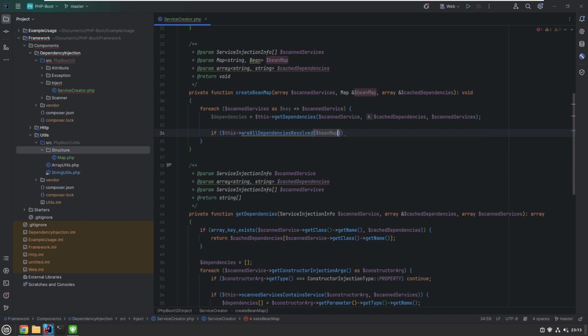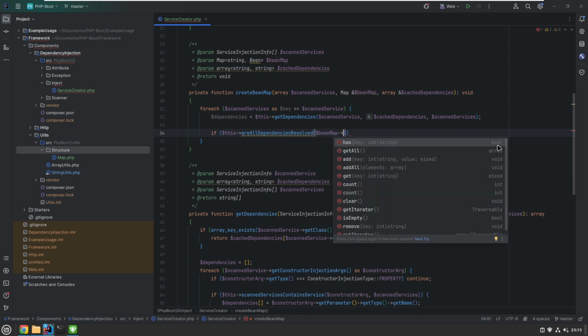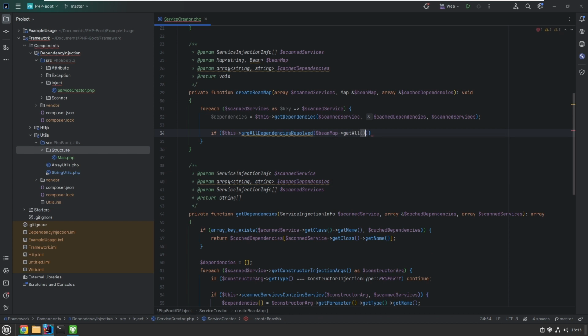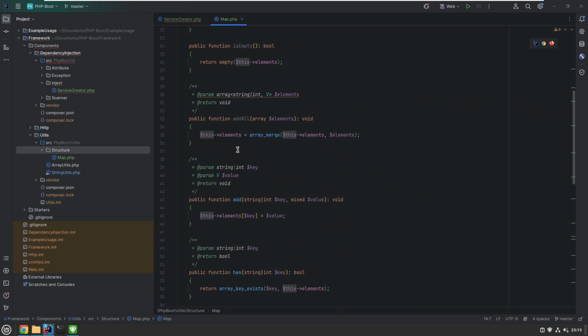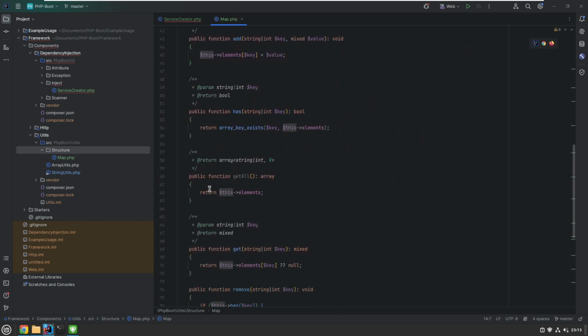So we'll say a bean map, get all, and we'll add a new method as well, keys. So we need to go into our map. We have here a get all.